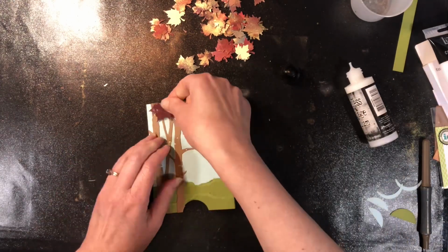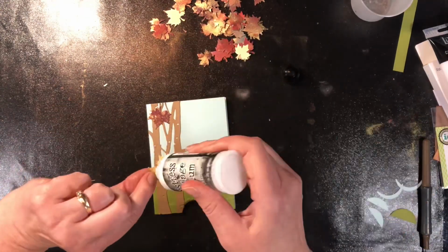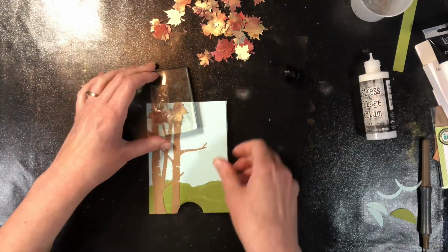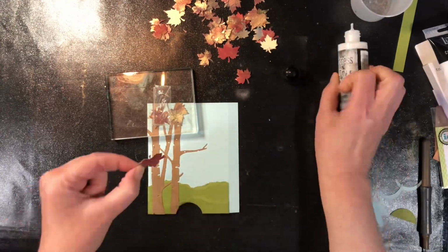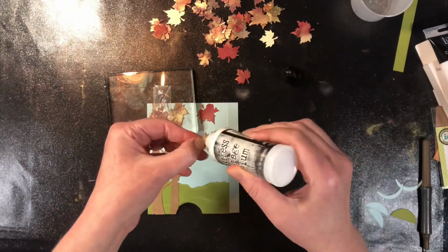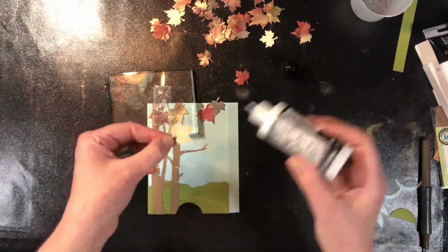And I like to try to have some of them hanging down, especially from the top of the card, because I think that would look a little bit more natural. You'll see me put some that stand up on some of the bottom branches of the card. The other thing you'll notice is I don't glue all of the leaves within the card front. Some of them go over the edge, and that's to make it look a little bit more natural as well. Those ends will get cut off once everything is dry.